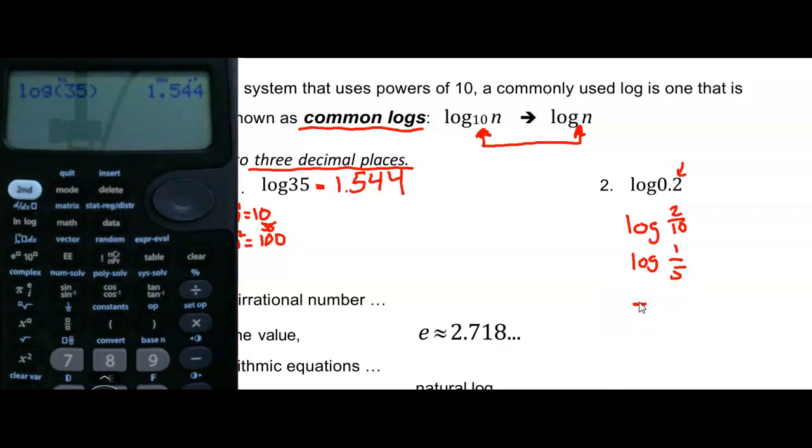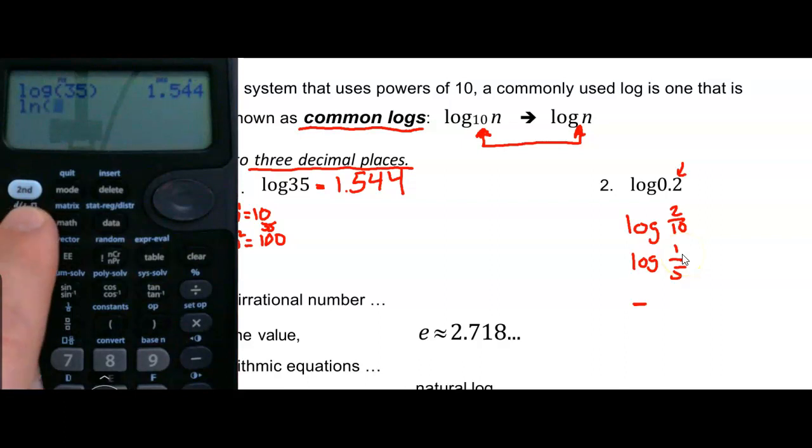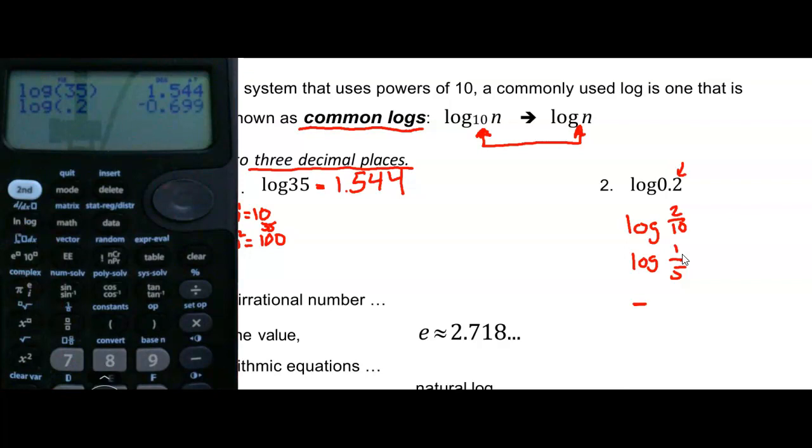All right. Now you could put in log of 0.2, or you could put in 1/5. It doesn't matter. It'll give you the same answer. But again, just talking about the intuition of it, right? Should look at that and know ahead of time that's a negative answer. So we got 0.699. There you go. And you can do checks on these. So each one of these you can check. So if I wanted to check this, I could say in the calculator, what is 10 to the 1.44 power?